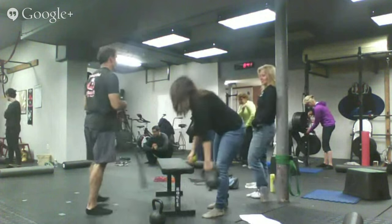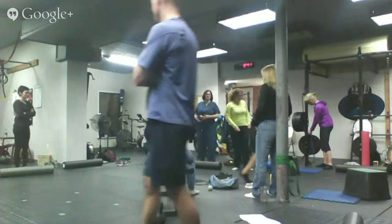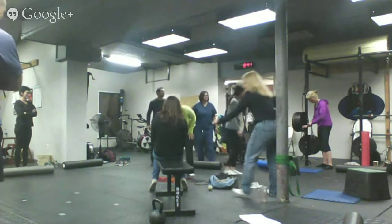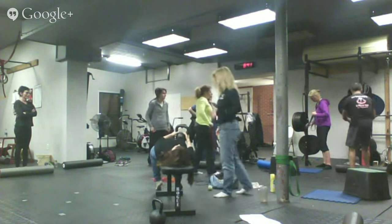And there's a lot you can do with bands. You can also set two bands up. Another great hip stretch too. You would set two bands up on the rack.